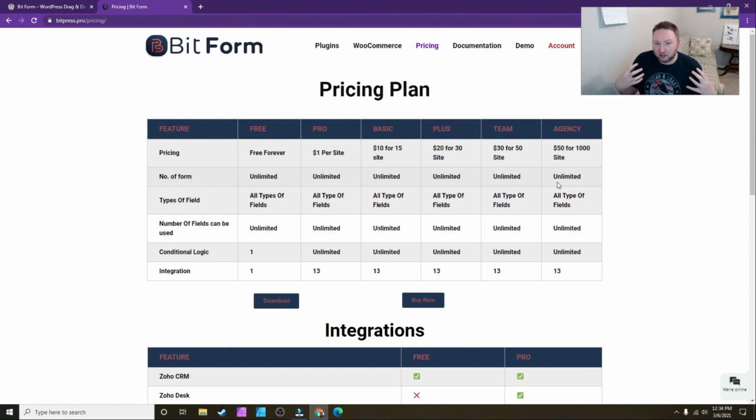But if you're an affiliate-driven person, I mean, shoot, you could go with the Plus or the Team 30-site license or a 50-site license. $30? That's it? For a lifetime license? That's it, $30. That's cheaper than any AppSumo deal that they give out there. Most AppSumo deals start at $49, and you know what they give you? Something like 5 licenses or 10 licenses for $49. These guys are giving you 50 licenses for $30.